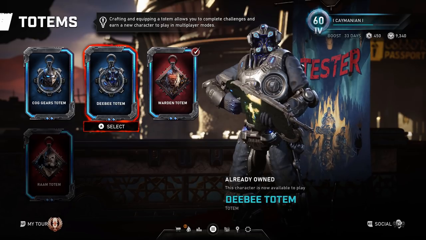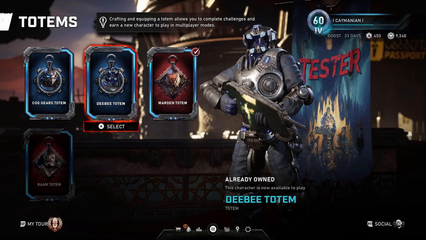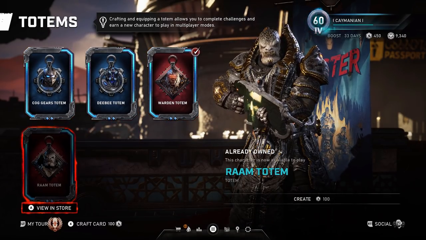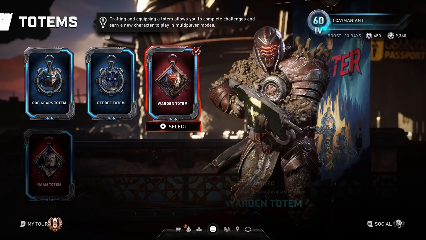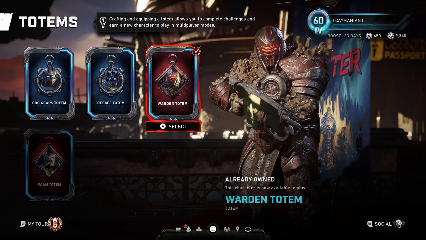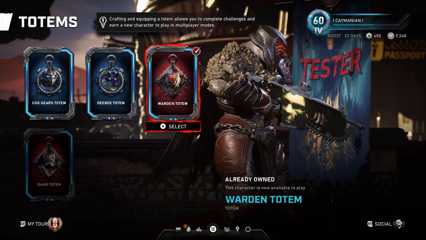Crafting and equipping a totem allows you to complete challenges and earn a new character. Oh, okay. So like the challenges, you just equip these and then you play and it counts towards the objectives. Oh, that's pretty cool. Yeah, that's pretty cool.